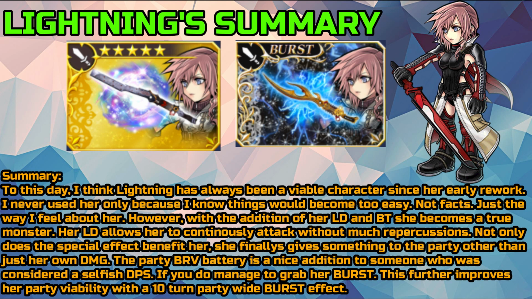Now obviously with her burst, this improves tremendously for 10 turns, not the Brave Battery part, but the viability of her playing with other party members or other characters. In order for her to eat, she is able to increase everyone's overall brave damage and HP damage to boot. Now you might think, well, 10 turns is actually quite a lot. You have to remember that Lightning is a very fast character, and 10 turns might turn into 5 turns because of her speed.